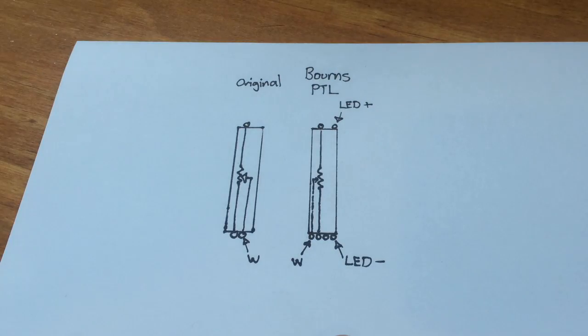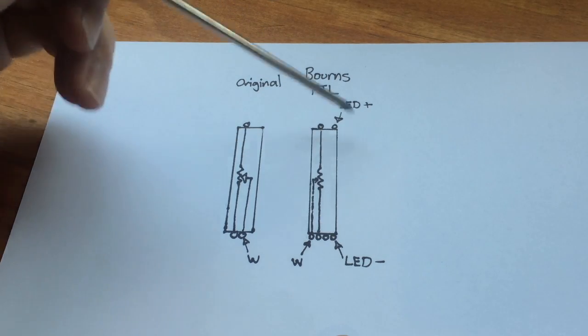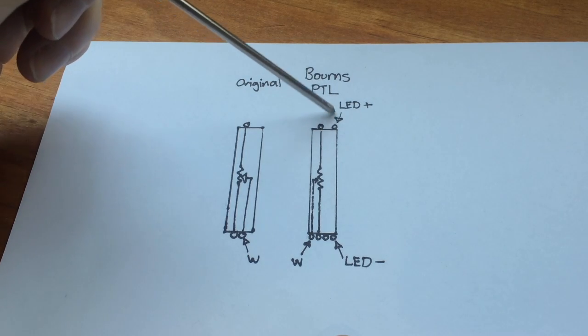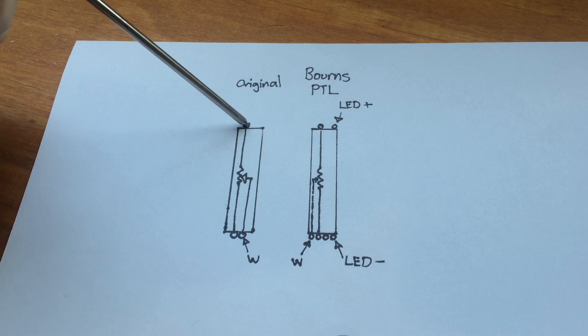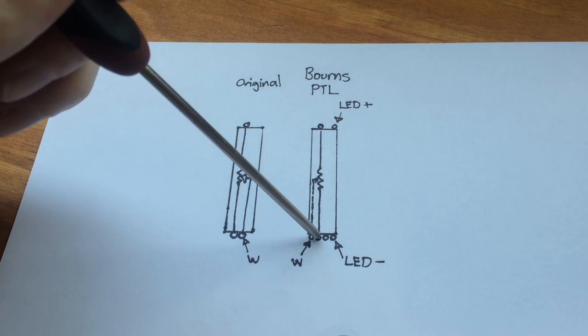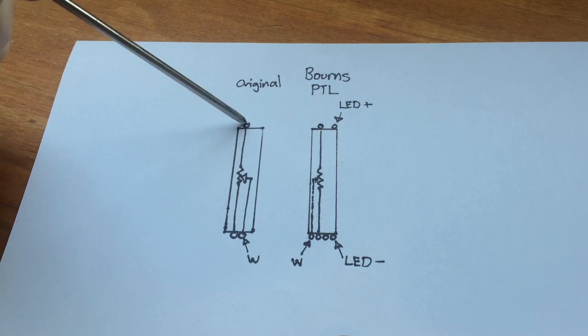So the main differences between the two are obviously that the Burns slider has connections for the LED and they don't fit on the circuit board, so we'll just bend these pins up and leave them above the circuit board. Now the other two pins that connect the carbon track, we're quite lucky because they're the same pins on each slider. So on the Burns slider, the pins are in the same position as the original.